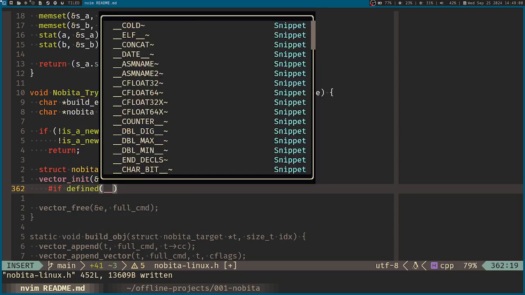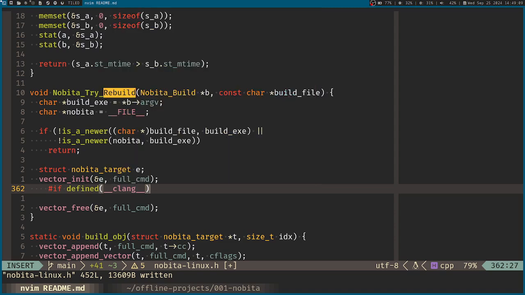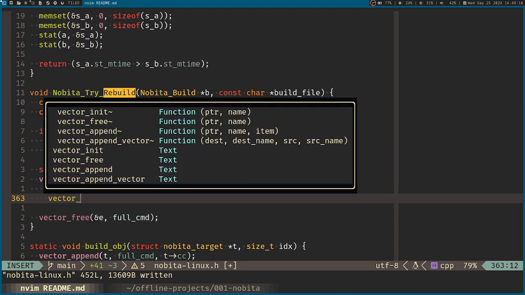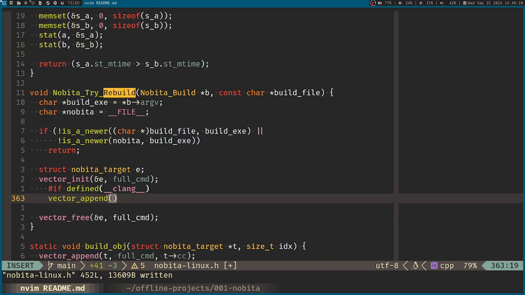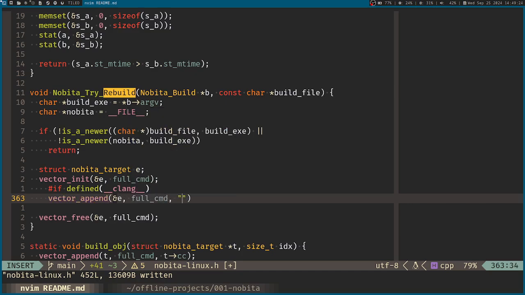Was it declaring? Yes, it was declaring macro. If that is defined, then the compiler is definitely, of course, Clang.